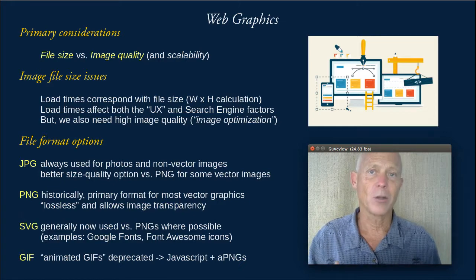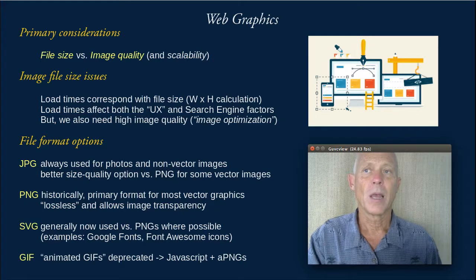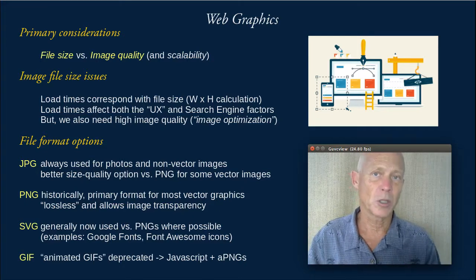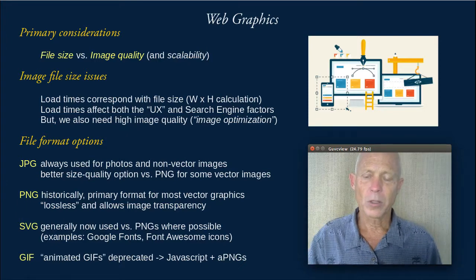But what it can't do for you is if it's a JPEG or a PNG, it can't display it larger than your original upload without blurring it. And so this gets into the issue of what your target display size is and so forth. You don't want to go any bigger than you need to, because here you'll see load times correspond with file size for images, width times height calculation.